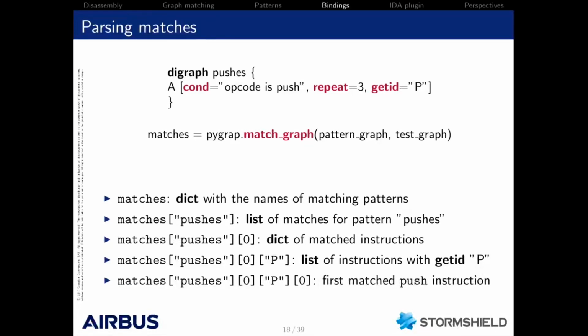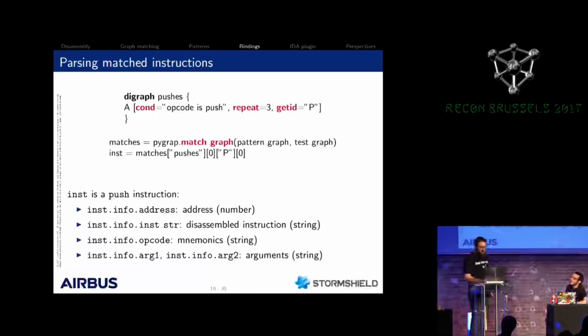Then we can say, I want to get the IDP, so it gives all instructions with the get IDP. Then we select the first instructions. Now that we have the instructions, we can request information like the addresses, the instruction strings, the opcode, the arguments, and so on.